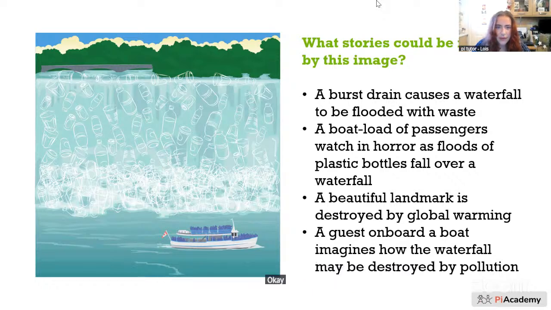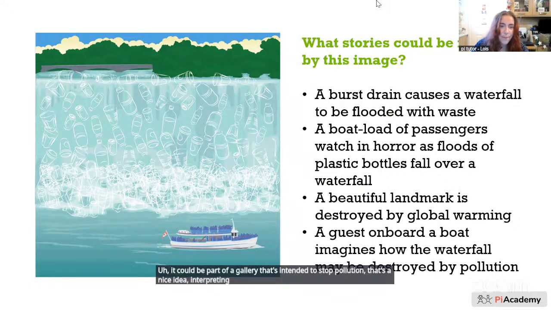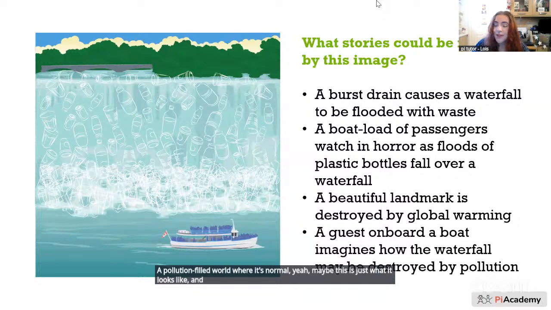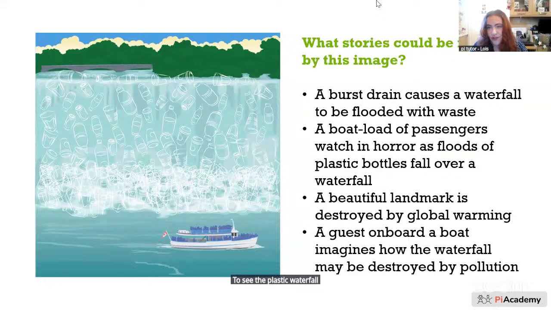Okay, let's see, there's something else. Yeah, it could be part of a gallery that's intended to stop pollution. That's a nice idea, interpreting it differently. A pollution-filled world where it's normal. Yeah, maybe this is just what it looks like, and maybe they're just going past in their boat to see the plastic waterfall. Maybe that's just what the world becomes like. It's an interesting suggestion.